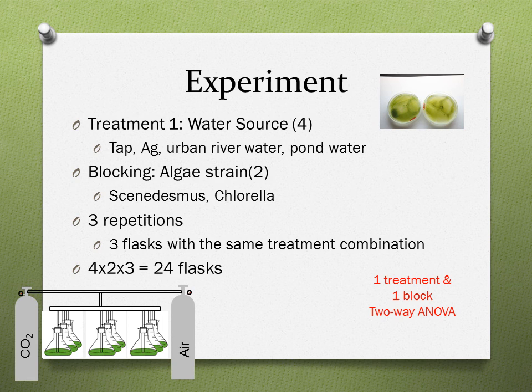So I just wanted to draw attention to the fact that within Chapter 12, we're going to be dealing with situations where we have 1 treatment and we use a 1-way ANOVA. We're going to have situations where we have 2 treatments and we're going to use a 2-way ANOVA. And we're going to have situations where we have 1 treatment and 1 block and we're going to use a 2-way ANOVA. Interestingly, since in both of the latter cases we're going to end up using a 2-way ANOVA, sometimes it doesn't quite matter if you treat things like a treatment or a block, as long as you're sure that everything is randomized and all of the confounding is reduced by that randomization.